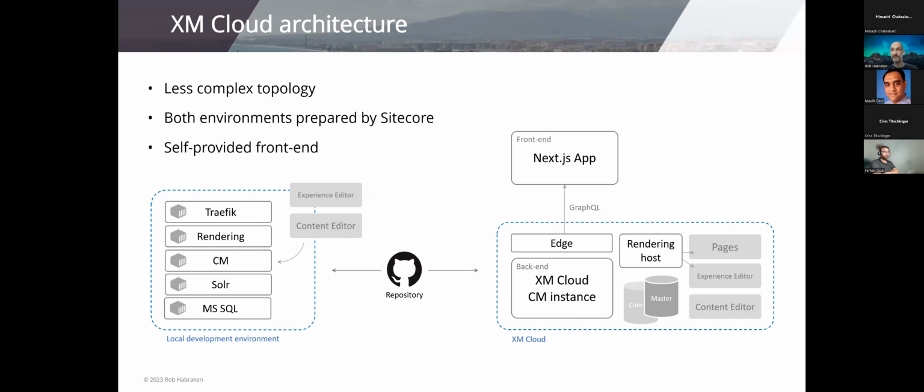And then you have your content editor, the one we all know, and a master and a core database, and not a web database anymore. What that means is something I'm going to show you in the next slide. And you see that you also have a front end, but it lives outside XM Cloud, so it's something you have to self-provide. In this example, I use Next.js, which is used in most of the examples, and also kind of the default approach, at least for us, when we're implementing XM Cloud. So both are controlled by your local repository.